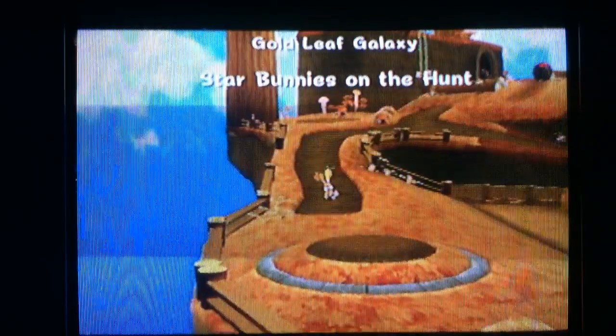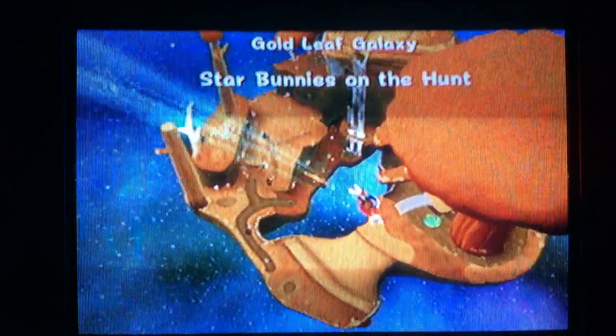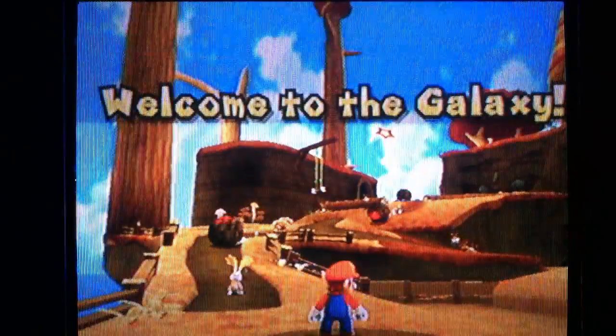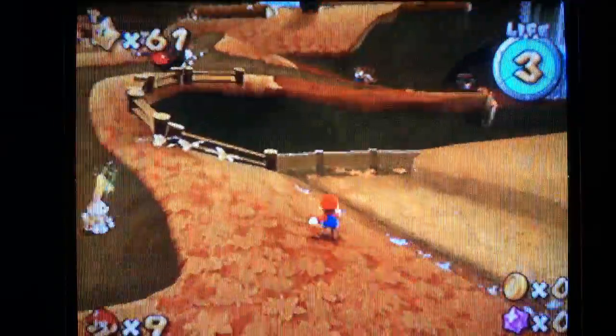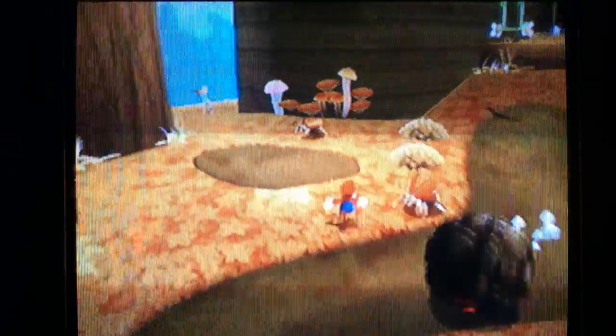Starbits are gonna help. This black line keeps showing up in front of the camera for some reason. So it's basically the same galaxy, except it's flipped around. And it's fall, obviously. So we'll skip him, because no one cares about him.